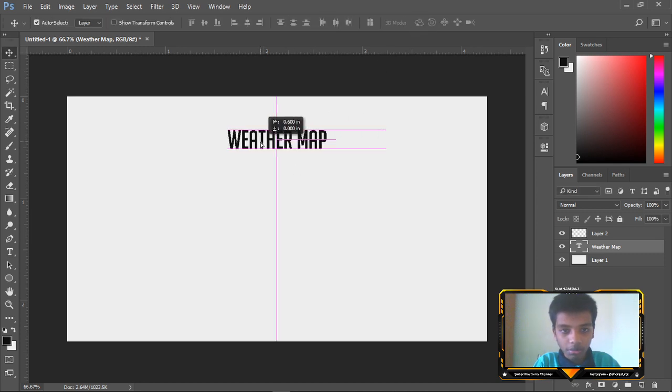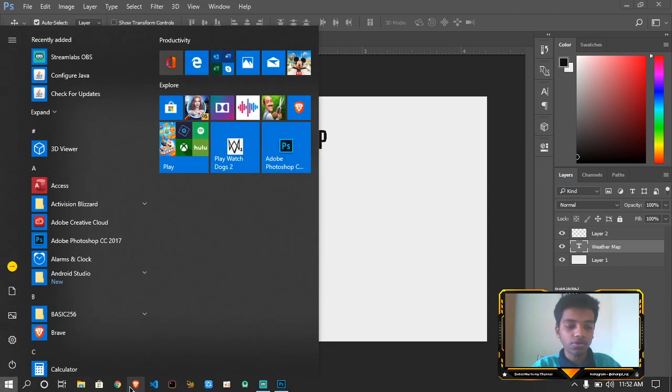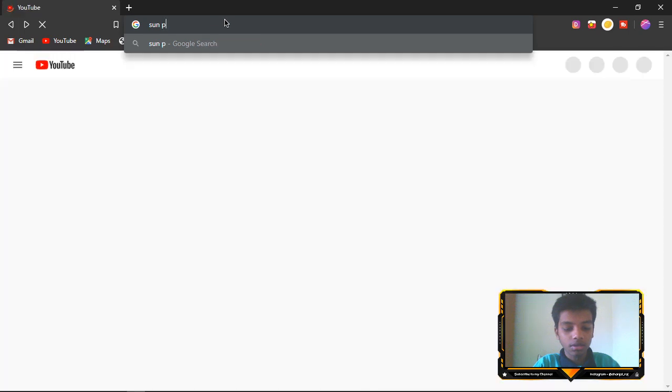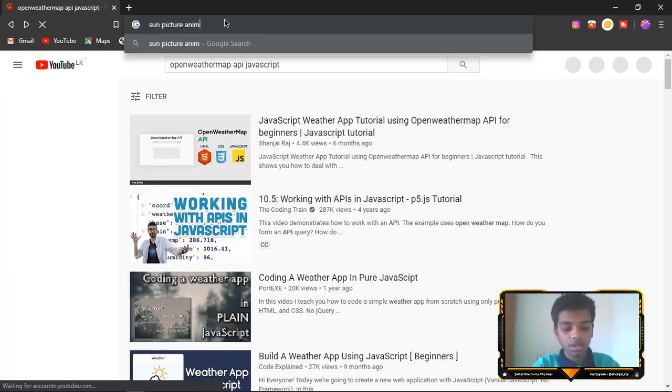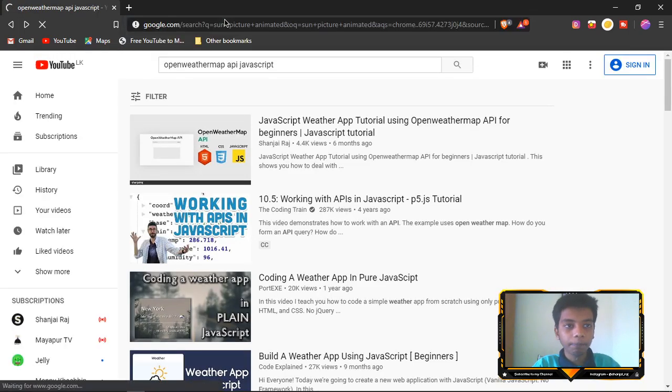I'll have the weather map right there. And we also want to convey the information of the centigrades in just a single picture. So I'll say it's sunny, so we need a picture of a sun. I'll search sun picture animated.